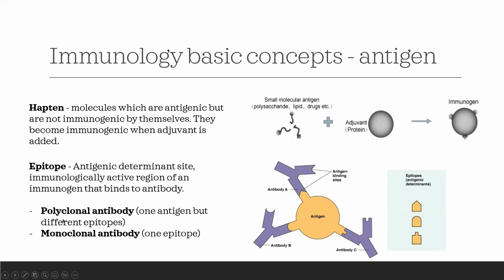So the first one is polyclonal antibody. So what is polyclonal antibody? So polyclonal antibody is a group of antibody that can react with one antigen. Like for this example, antibody A and B plus C adding together is a polyclonal antibody that can react with this antigen. And we also have monoclonal antibody. So monoclonal antibody interacts with only one epitope, which means the antibody A itself is a monoclonal antibody, and antibody B itself is a monoclonal antibody.